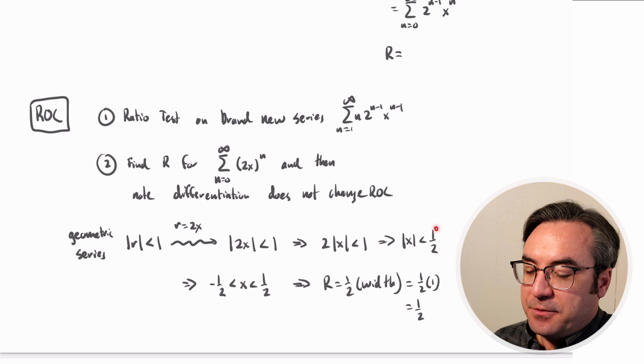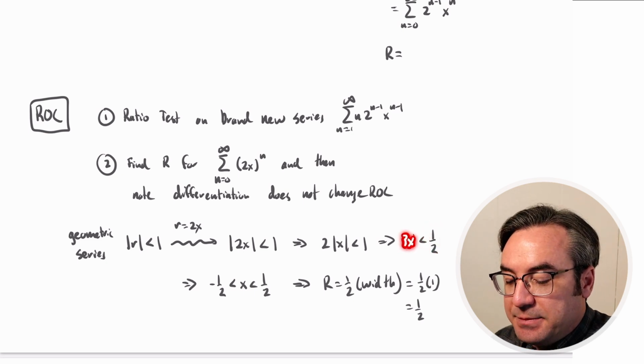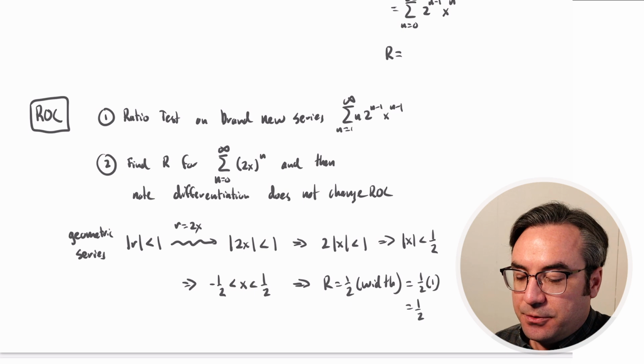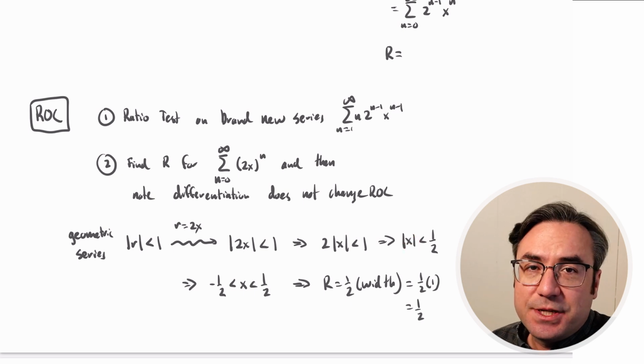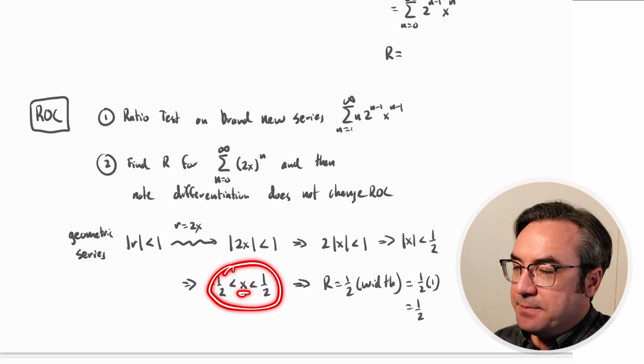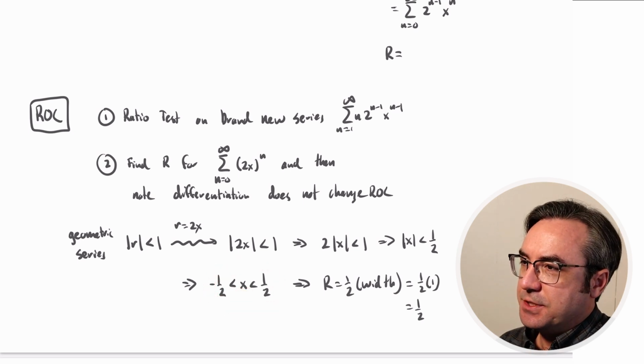So you just have to be careful. This is really our radius of convergence. But if you had something like 3 times x, you'd have to do something about the constant multiple. So if it was 3 times x, you'd have to do something about the 3. So just be careful. It's usually a good idea to get it to this point with just the x in the middle so you can find your radius of convergence.